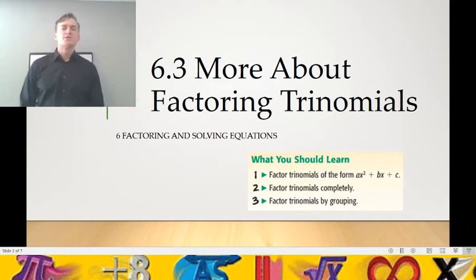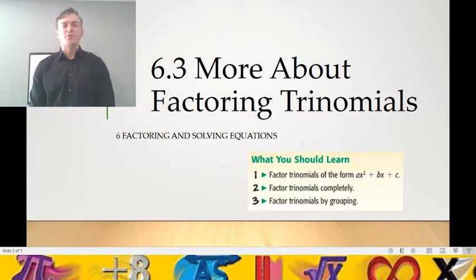Factoring trinomials. We will look in this section to learn the technique for factoring trinomials of the form ax squared plus bx plus c. Notice the similarities and differences from this section and last section. Last section we focused mainly on trinomials of the form x squared plus bx plus c. So in other words, the coefficient for the x squared in section 2 was always 1.